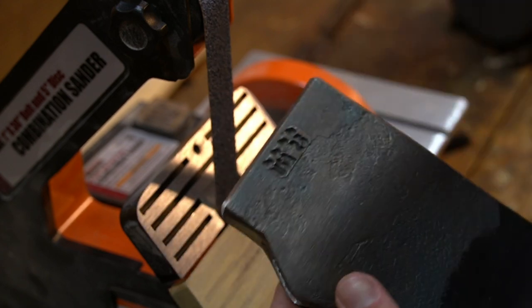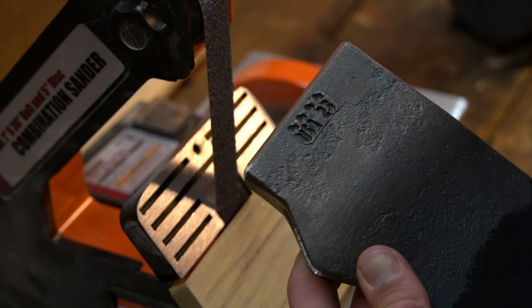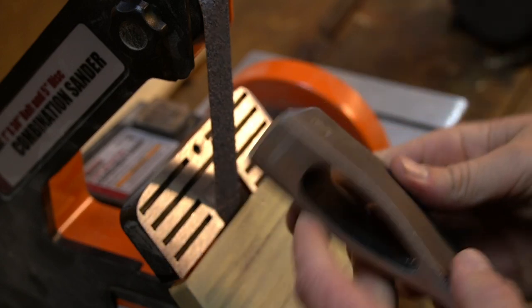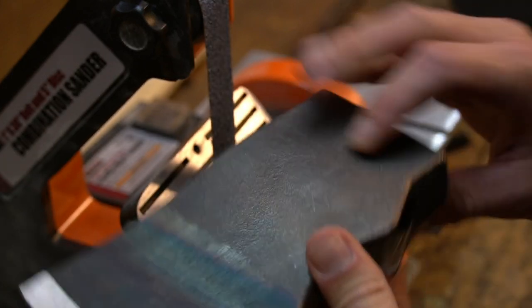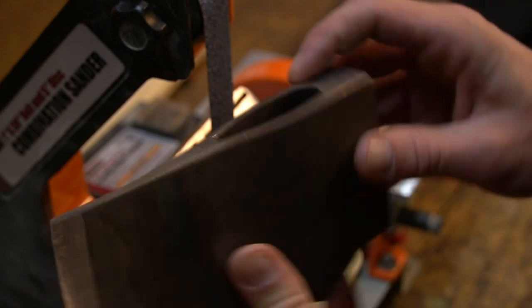So I'm sure that there's a little bit more proper terminology and a little bit more explanation, but I'm gonna clean up the bottom here and might clean up the top a little bit more.